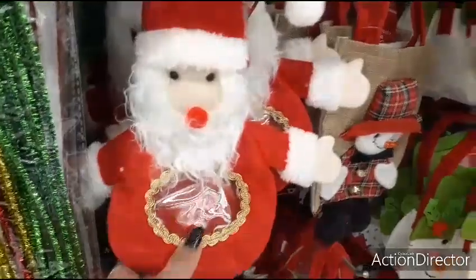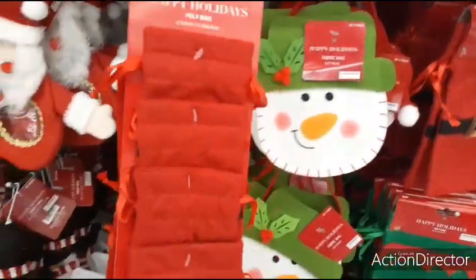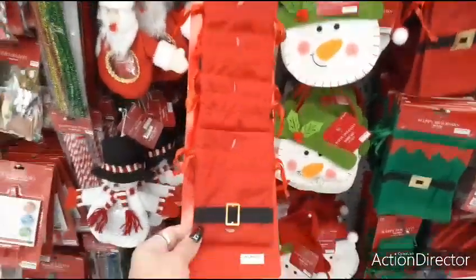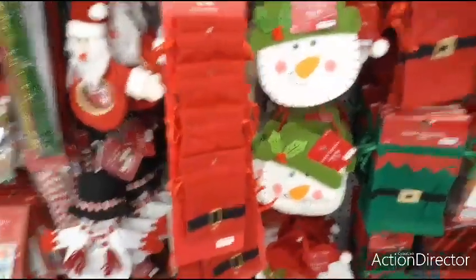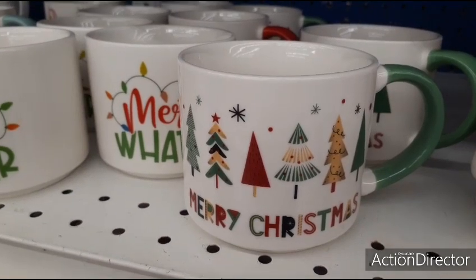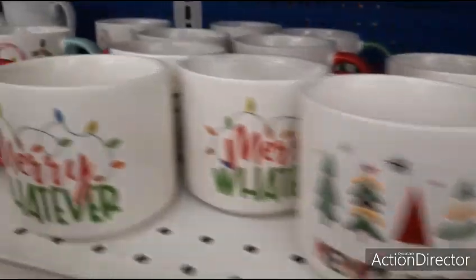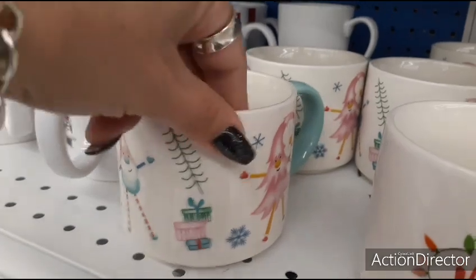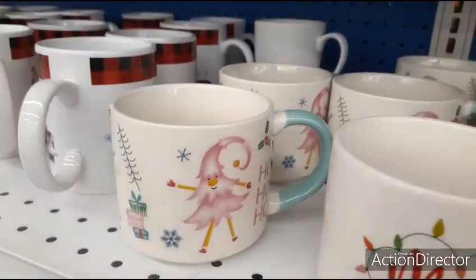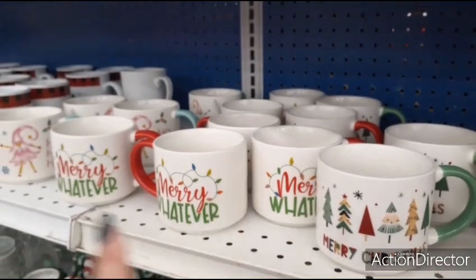Here you have pictures you can put with a snowman at 99 cents, Santa Claus. So they're bringing a lot more stuff out — the reindeer is down there as well. Here you get four felt bags for a dollar for little treats as well, and these are really cute for only 99 cents. This is stuff I would think I would see at Marshalls or Ross. Merry Christmas — again 99 cents, really really cute. You have Mary whatever with the red handle and then you have this with the gnomes, and I'm loving the pink and the teal. So if you want to look like you didn't get something at the 99 cent store, I would go with these coffee mugs.